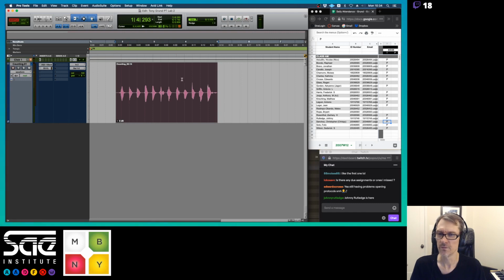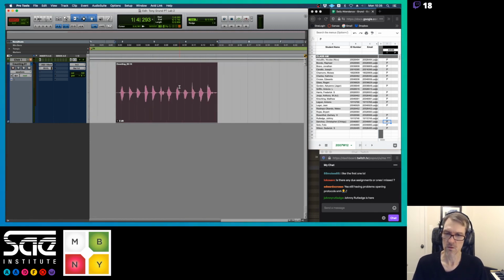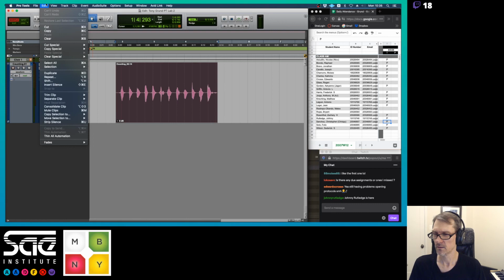Yeah, there's not a whole lot of noise in between here, so I wouldn't really need to use a real gate. But if I wanted to use strip silence for this stuff here, let's just see. It's under, where is it? Under Edit? I think it's under Edit. I always use the shortcut. Yeah, it's under Edit here. So it's just strip silence here.